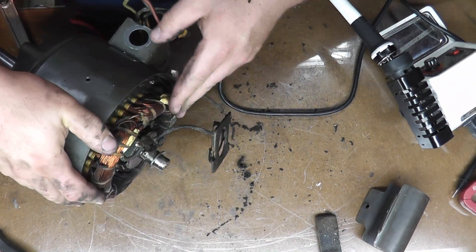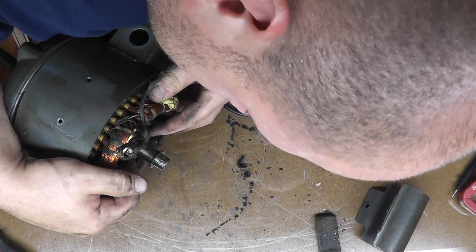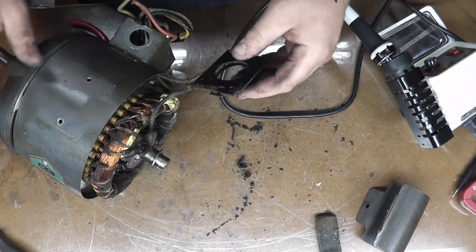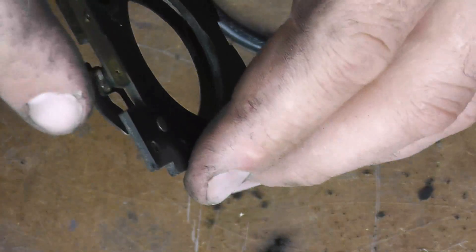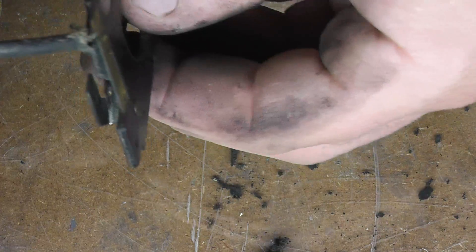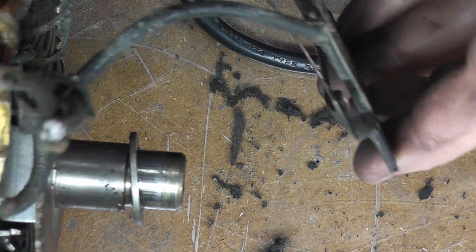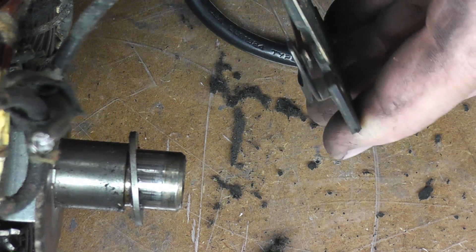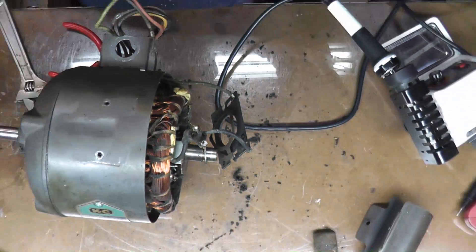Here is our problem, I think, right here. This feels okay to me — it moves in and out, with a little bit of funky movement on the side, I think just from gunk. What I have here is the starting ring that pushes down on the contacts, and as you can see that's pretty nasty in there. From years of use, where it hits is right on the edge — it's not hitting the full pad, just the edge of that. Hopefully I can clean that up.